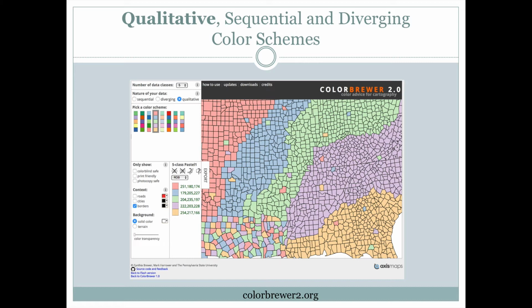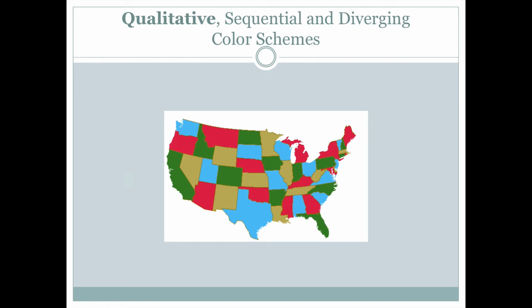This scheme from Color Brewer uses 5 different colors. You can set that here at the top to any number that you like, but it turns out if you're trying to make a map and you just don't want the same color touching in any area, all you really need is 4 different colors. So this just shows an example of a map of the United States, maybe like one you made in grade school or colored at some point, where all the states are clearly distinguishable because they have different qualitative colors associated with them, and none of the adjacent colors are the same. You can always do that with 4 different colors.